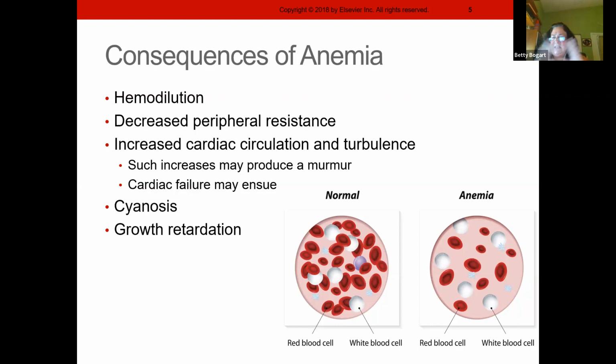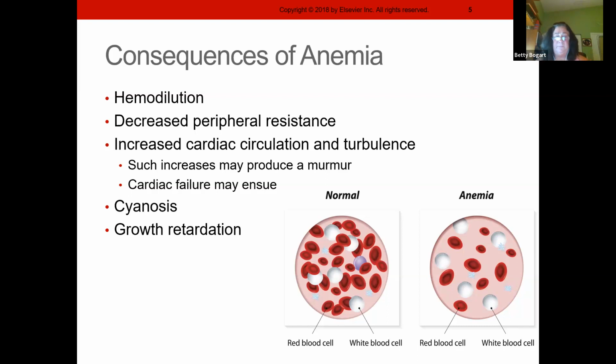But because there's not a lot of fullness of that blood vessel and the cells are banging around, you hear a lot of turbulence. Okay, so with that increased turbulence, you're going to hear that murmur, like a swooshing thing. And then the heart says, all right, let me beat faster. Let me get this blood around because the body needs its food and needs its oxygen. And with that, they're going to go into failure if you let it sit at a hemoglobin that's too low. If you're too anemic, you can't sit there because your heart's going to try to take over.